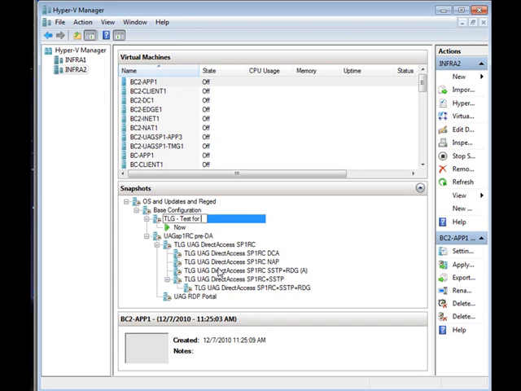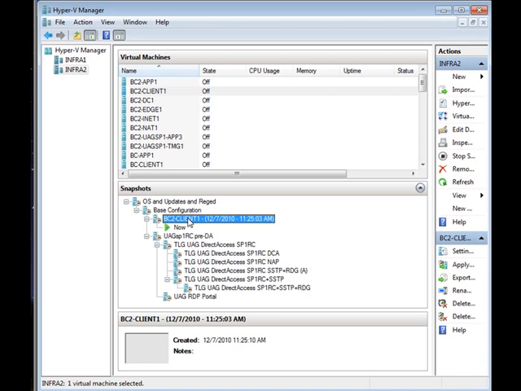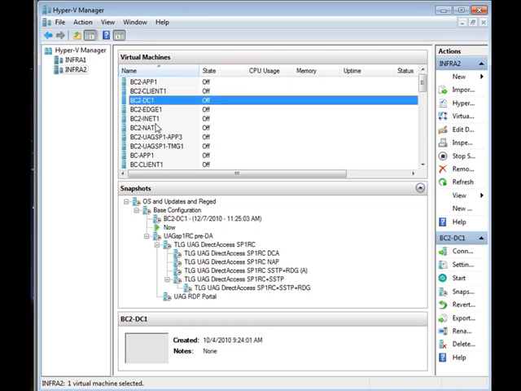And we do that for each one. Now, we don't want to have to retype that each time, so we'll just click on that once so it's selected and press Control-C to copy that to the clipboard, and we'll do the same thing with each of the other snapshots that we've taken.